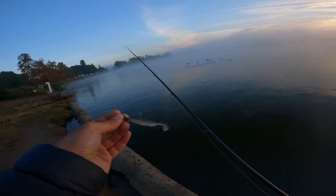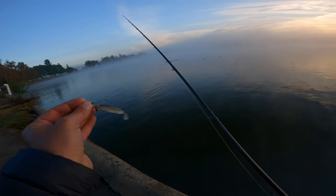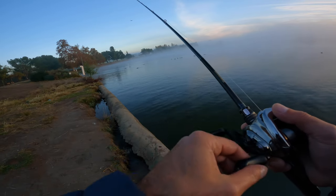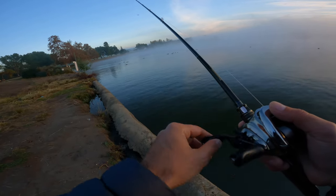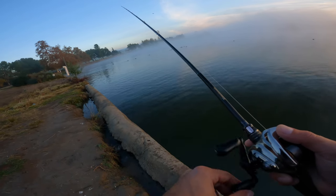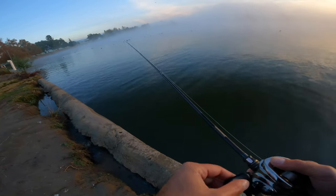I feel like this thing's like an ultra finesse chatterbait. Either that or a soft plastic version of a spybait. It's been working pretty well so far. Again, I'm not doing anything too crazy. All I'm doing is I'm just casting this thing and doing a straight retrieve. You know, nothing crazy. I'm not even twitching it or anything. Just very steady. That's all you need to do.